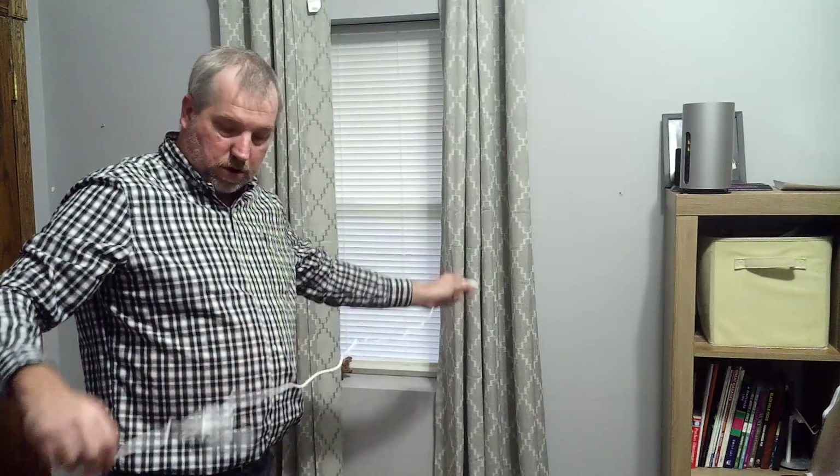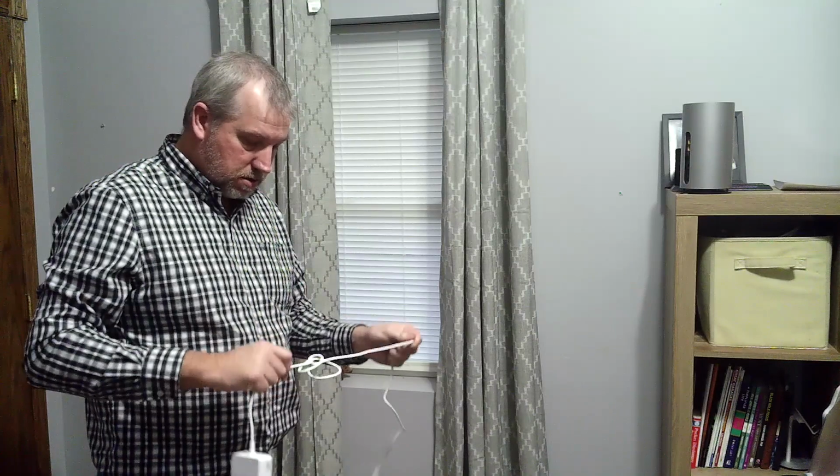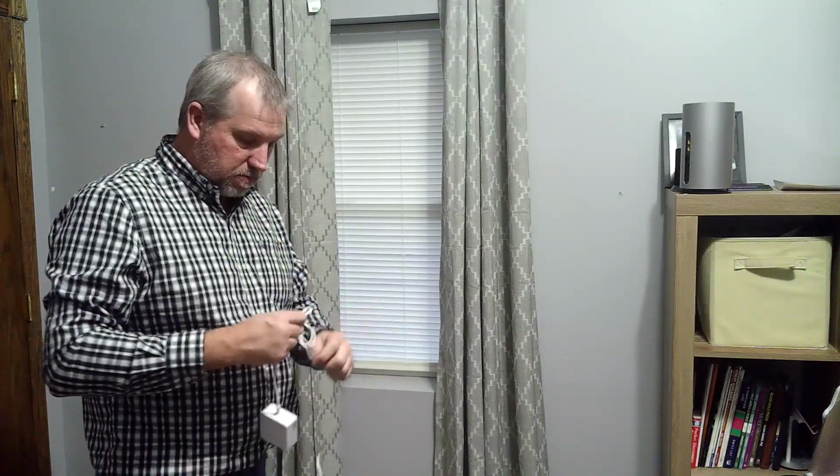I do live in a pole barn type of house, so it's got a lot of metal. We're hoping this will still work in this situation. We're just hoping we're better than we were with DSL.